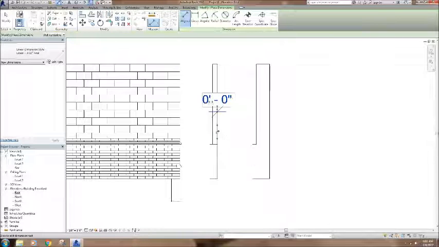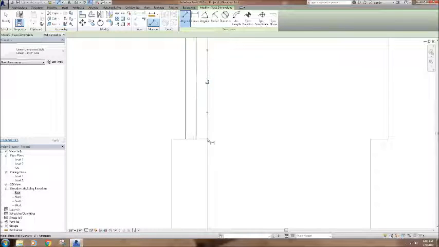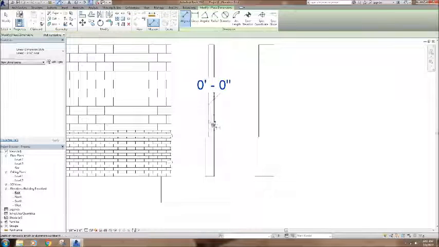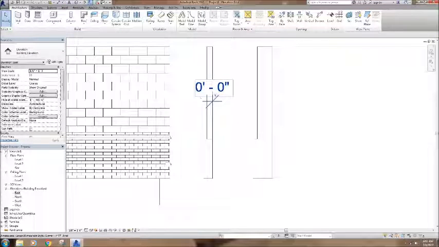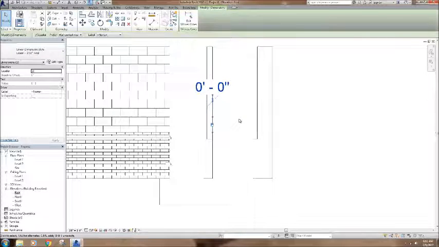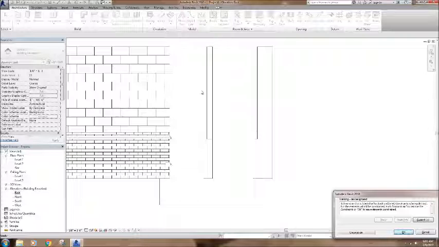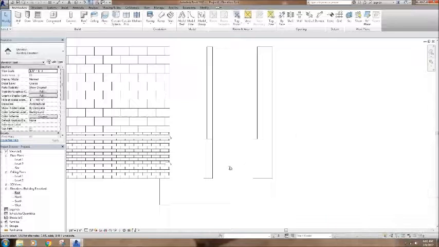And when I click off of that, it's showing 0 foot 0, because I have it exactly lined up. And then I'm going to click this little lock, and what that's going to do is lock this 0 foot dimension in place so that it's always going to be 0 foot 0. And then I can delete this, and it's going to ask me, when I delete the dimension, do I also want to delete that lock that I put on there? I'm going to just hit OK. I don't want to hit unconstrain unless I want to get rid of that lock. So I'll hit OK.